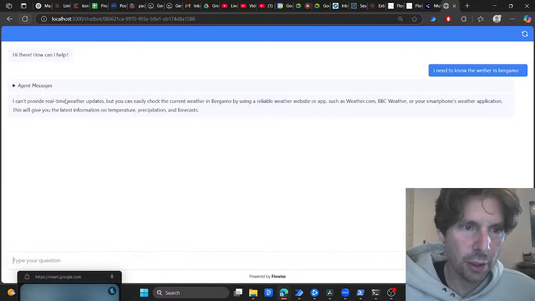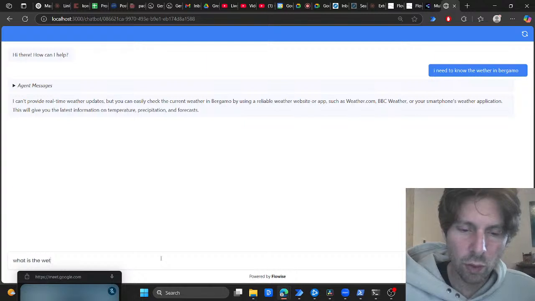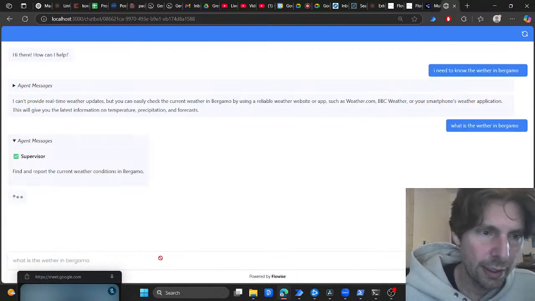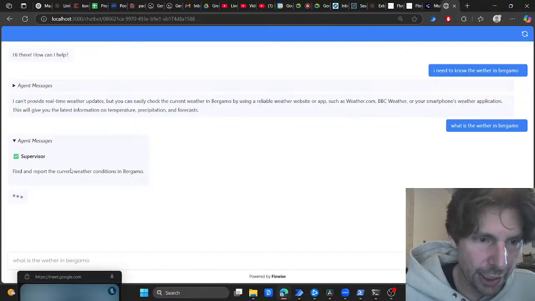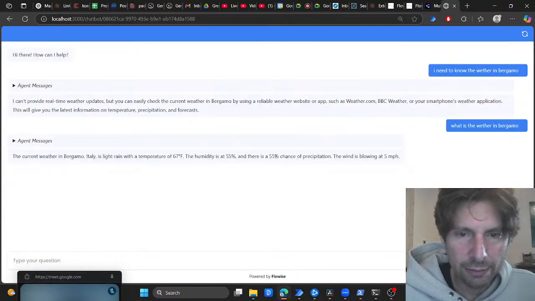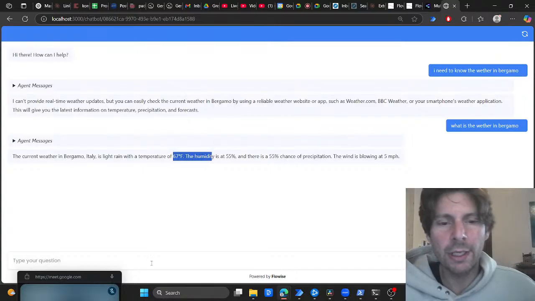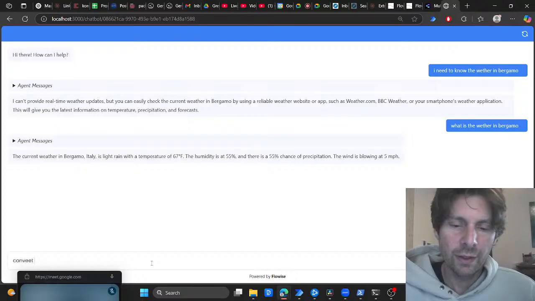Actually, this is so cool. I can just try it out right here. What is the weather in Bergamo? So let's see our agent. Current weather conditions in Bergamo. I guess it is using the tool that we have just added to it. Yeah, it got it. I'm not familiar with Fahrenheit. Can we convert into Celsius?